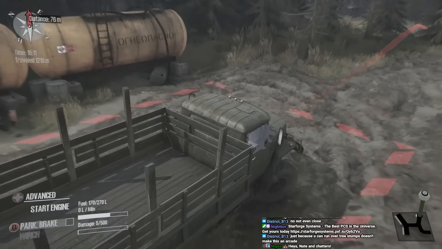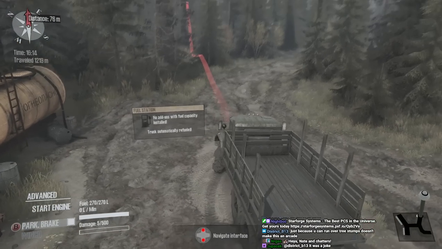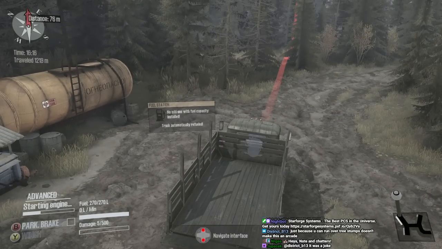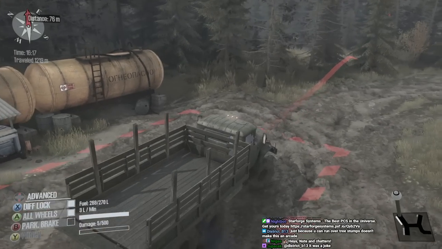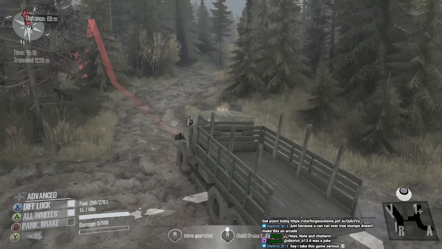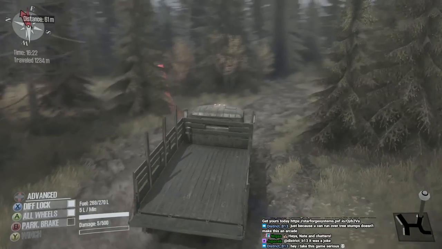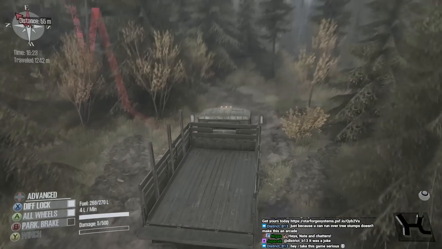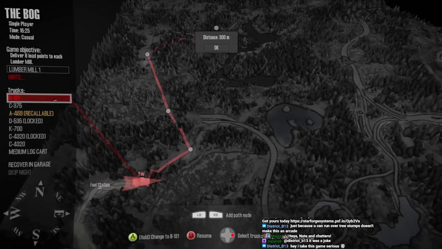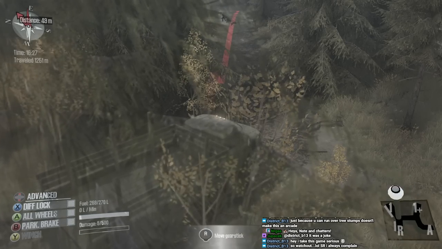What do I gotta do here? Stop. No add-ons with fuel capacity installed. Truck automatically refueled. Okay, cool. Nice. All right. Nice. All right. Slip through the trees, I'm guessing. Yeah, through the trees and then... Okay.